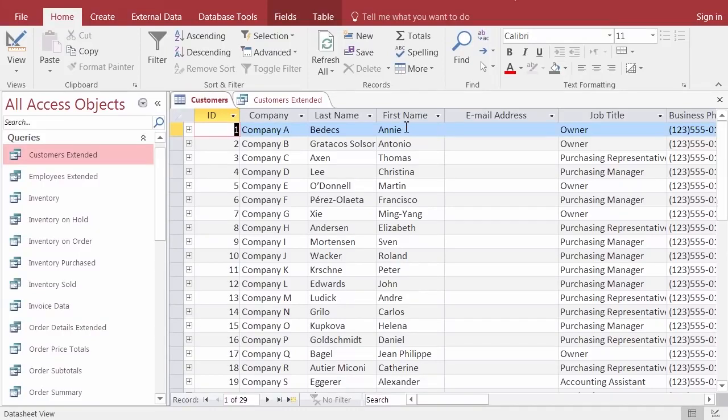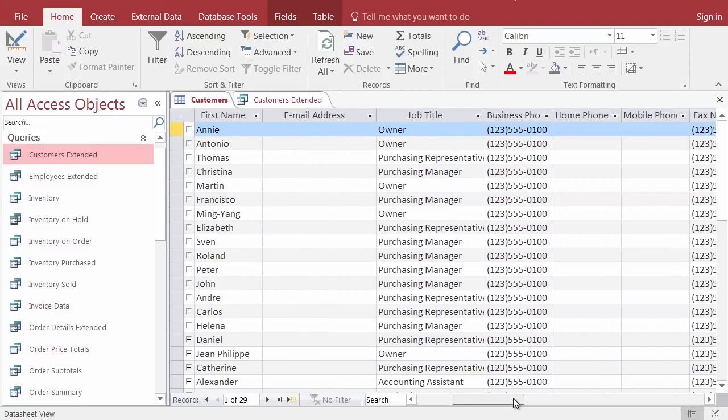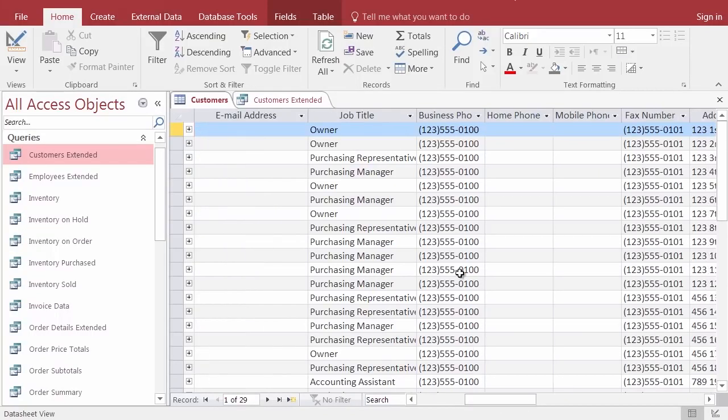So let's say I'm here working on Miss Annie. Man, I'm changing her name all over the place. Maybe I'll change her phone number this time. So I'm going to scroll over to the right. We have some fake data here. Looks like everybody's got the same phone number. That's a little surprising. So let's change the phone number for Annie Bedex. So I'm going to change this to 0101 at the end of this. And sure enough, there's my pencil. All right, now let's say that maybe I've hit the enter key thinking that that's going to save my file. Notice it did not. Pencil is still there.